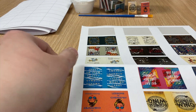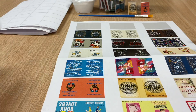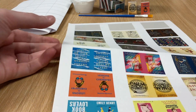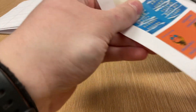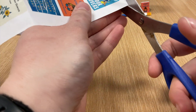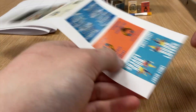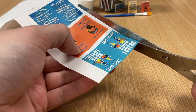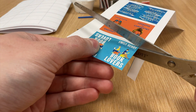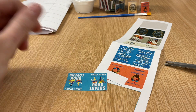So now we are going to put together our tiny books. We're going to start by taking our sheet of tiny book covers and cutting them out — this is why it could be really helpful to have a paper cutter, so you guarantee nice straight lines. I'm going to cut this so I can get nice and close to those book covers and not lose any of them. Just gently cut along that line. That's one of our book covers.